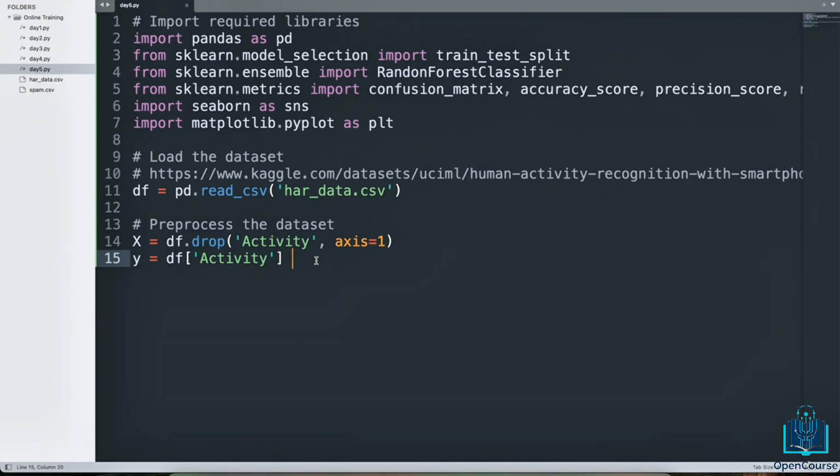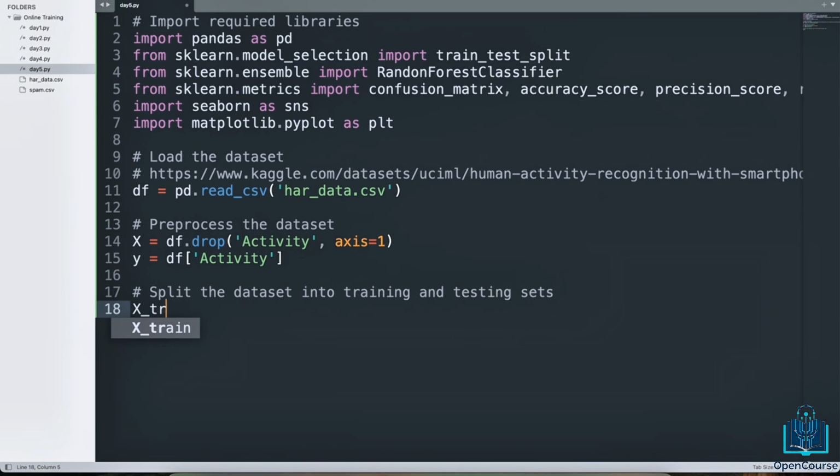So perfect. Once this is done, let's split the data set into training and testing sets.